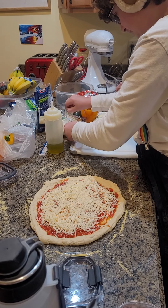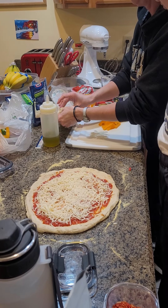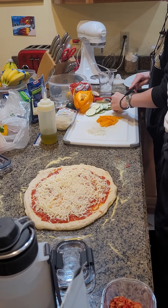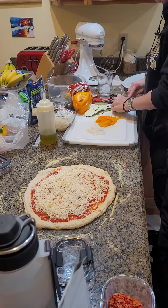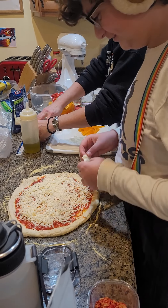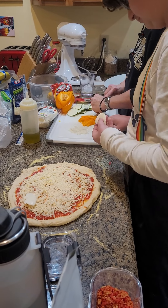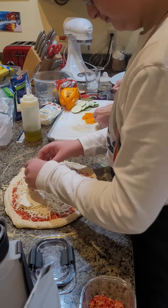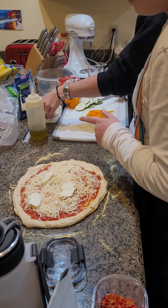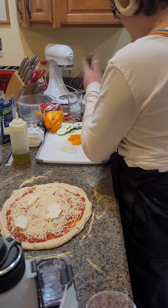I just broke my thumb. Those are kind of thick pieces — you want to cut them in half? You're going to want to cut those a little bit because they're not going to cook at the same speed. Or you could just tear them up with your hand and spread them out. What else is going to go on it besides the mozzarella? I'm going to put onions, bell peppers, and zucchini on it.